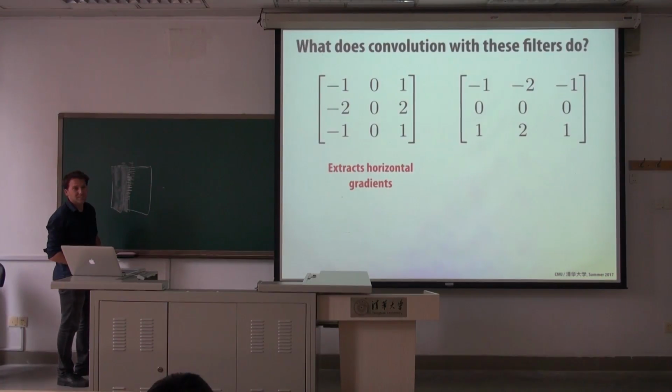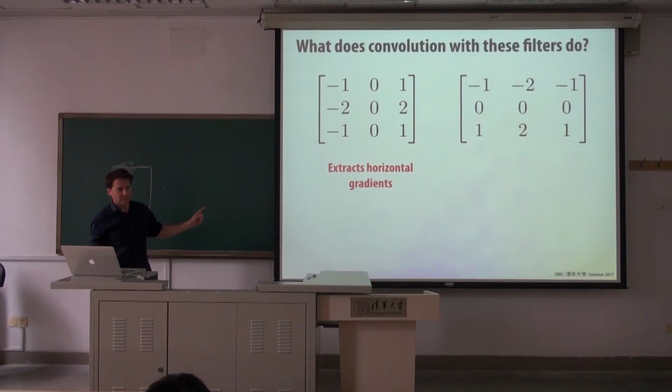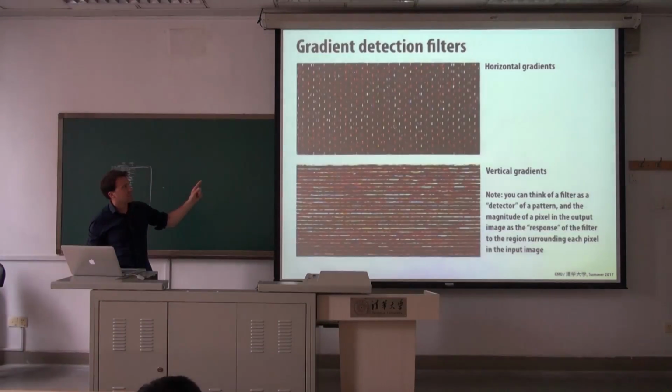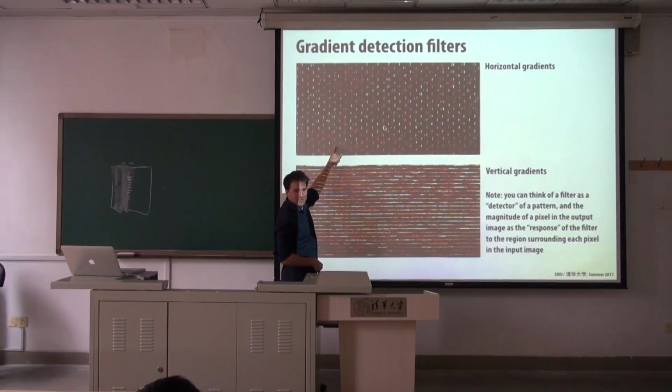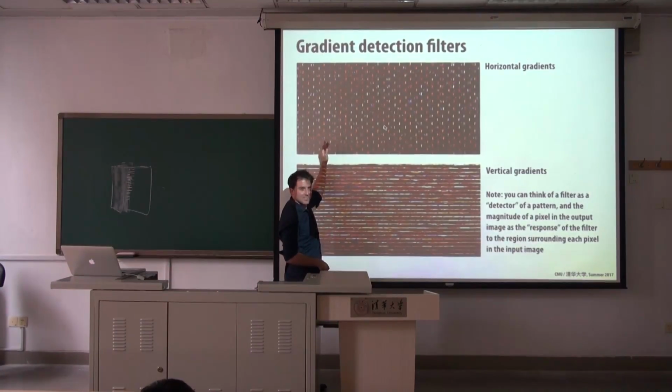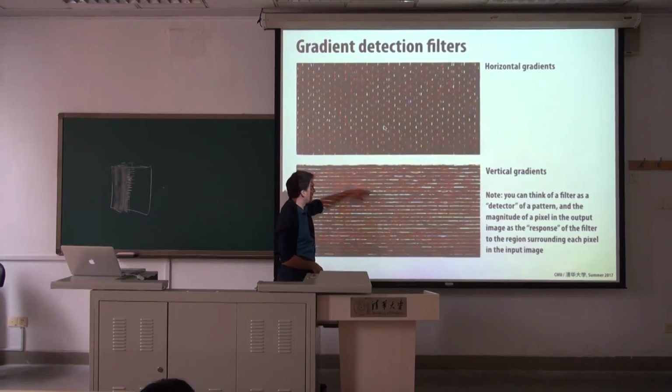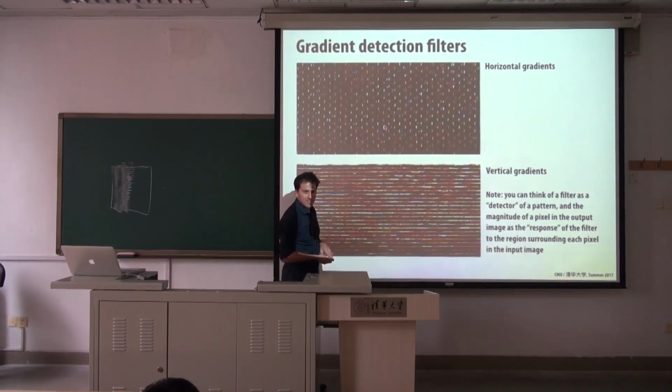And what about the other one? It wants to look for very large vertical differences. So if I run these filters on that same image, let's think about what I get. For the first one, pixels light up whenever the pixels over here are very different from the pixels over here. And that's vertical lines. The opposite is true here. Now I have pixels lighting up where the pixel above it is very different than the pixel below it. And those would be horizontal lines.